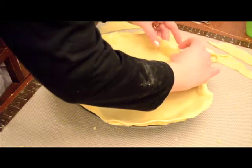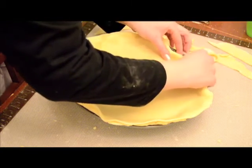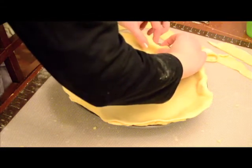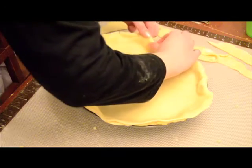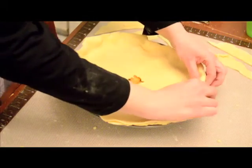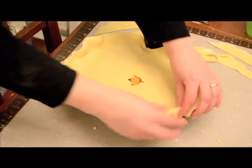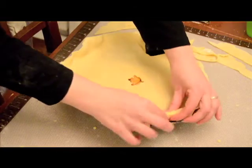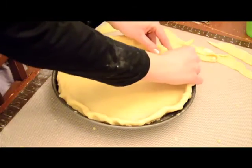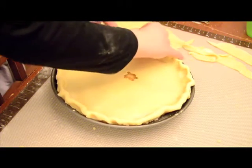I'm spending some time here in this little corner because that was like that bad patch job. So I'm checking behind there just to make sure everything is all closed up. So fold under, crimp under, fold under, under. So now you're going to go around again, and now you get to have some fun. And you can crimp using your fingers.